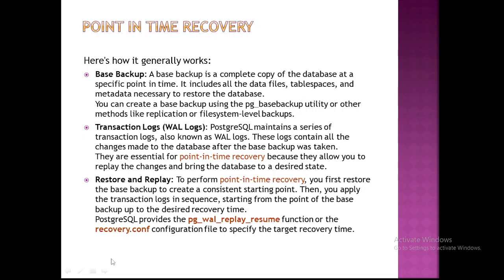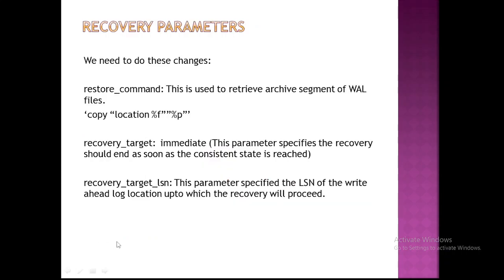Earlier we had the recovery.conf file, but after Postgres 12 we do not have this recovery.conf. We have the postgresql.conf file. So recovery parameters are handled using the postgresql.conf file. We'll see how we do it when we're in the lab. So in postgresql.conf we need to make these changes.